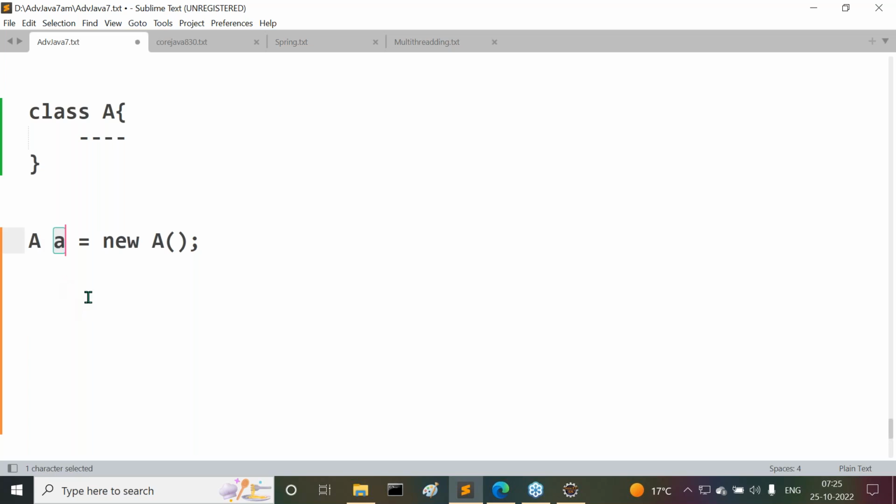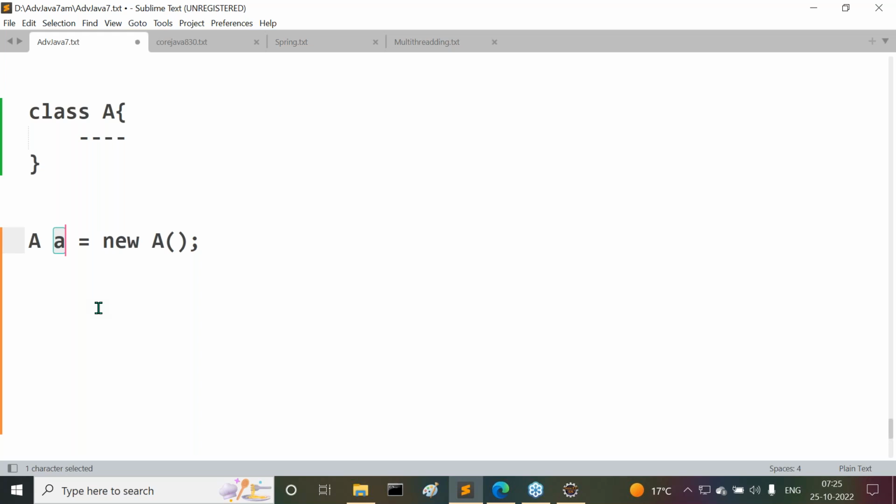It is an object. But from now onwards, at least we have to understand this is an object. When an object is created in heap memory, that object is referred by a variable. That variable is called a reference variable. In the memory, the object will be created and referred by a variable. So this A is the reference variable which refers to an object that is available at a heap memory.